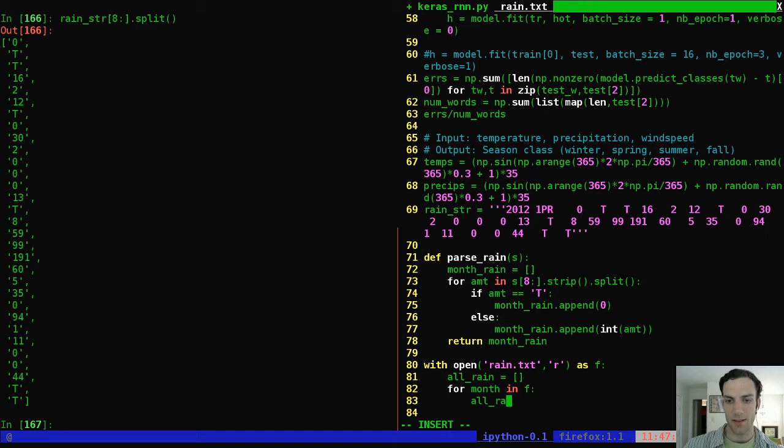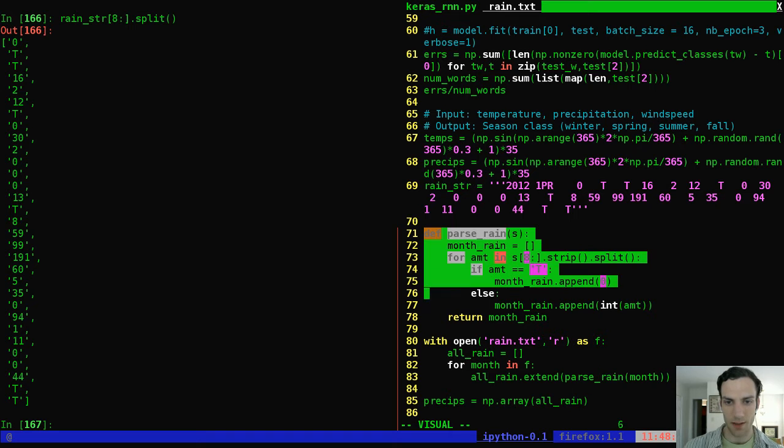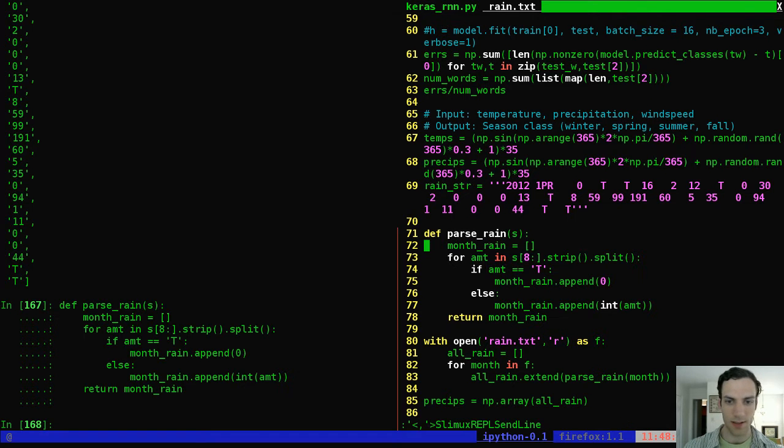I say all rain.extend parse rain month. And then I can say precips equals numpy.array all rain. Now is when everyone should yell at me and say, what are you doing? You're missing a key argument. Don't do it. But I'm doing it anyway.